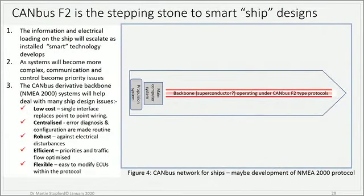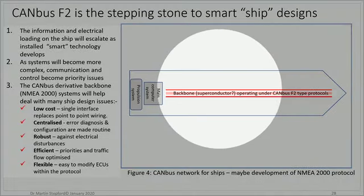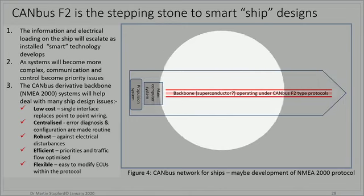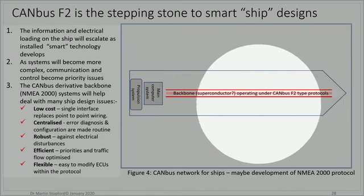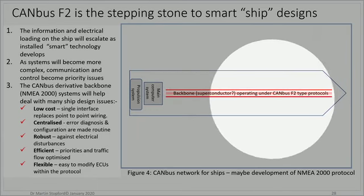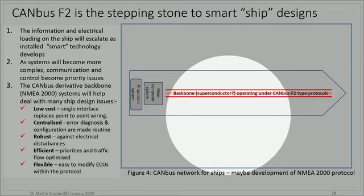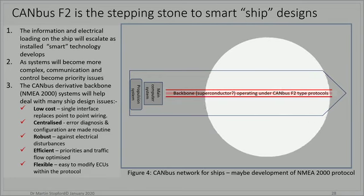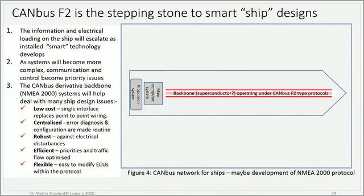Well, I think that there's a lot of work to be done, but I can't see in principle why we shouldn't. What the cars did is they have their backbone system, which is like a motorway along which signals are conducted, and you can simply plug any system you develop into this backbone, and the communication is by issuing signals which are picked up by other systems in the backbone.